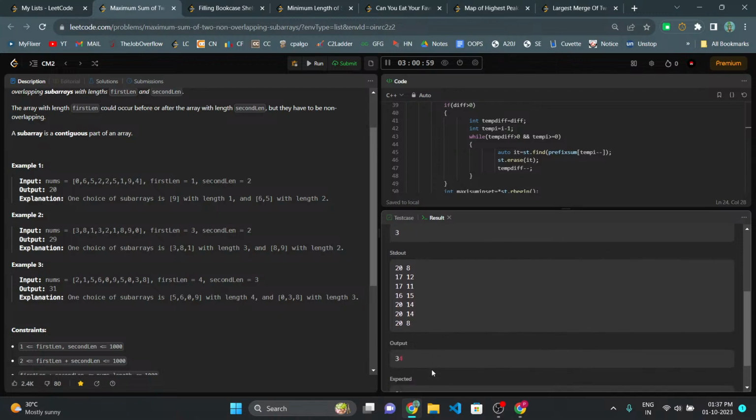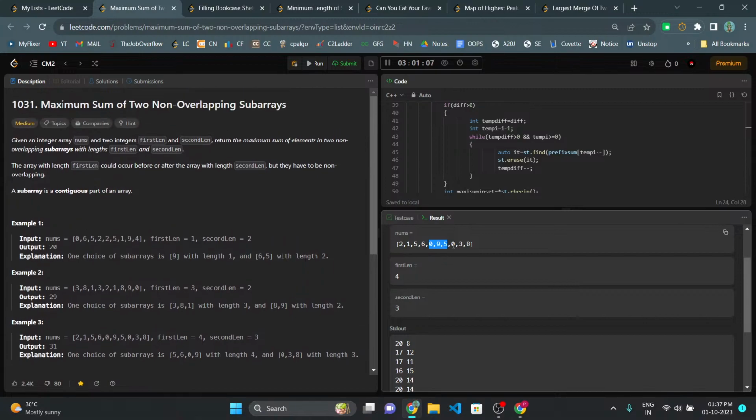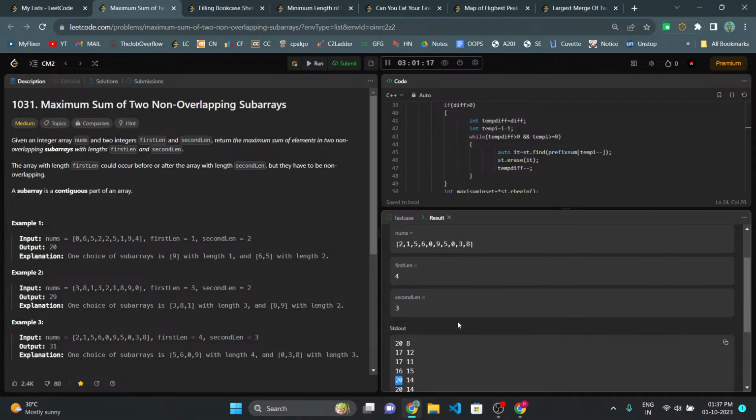Okay, I think this part is the issue, right? 6, 5, 11, 12, 13, 14. Why is it giving 20 on this, right?